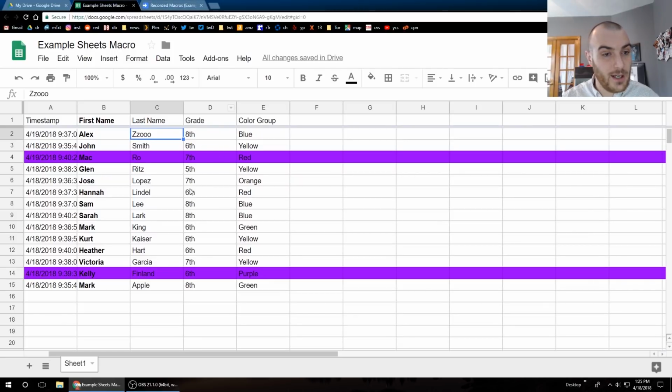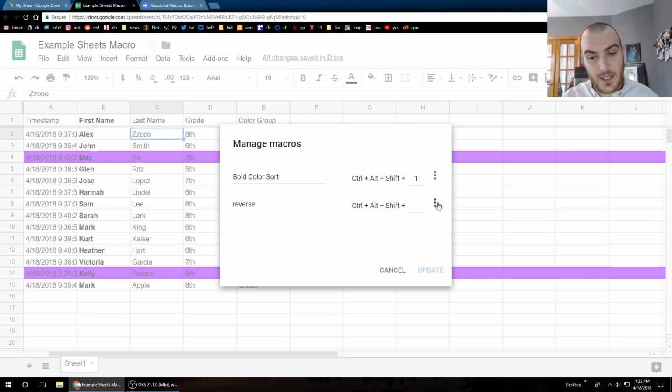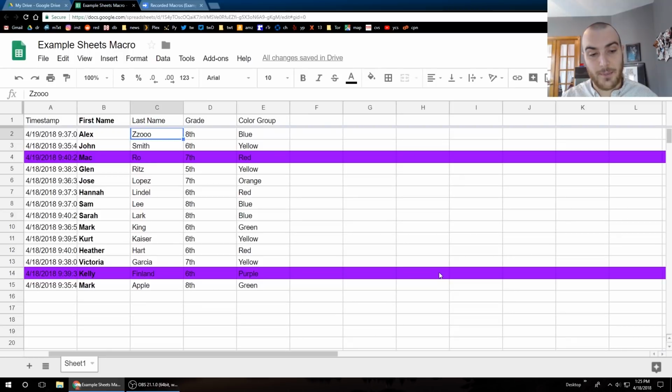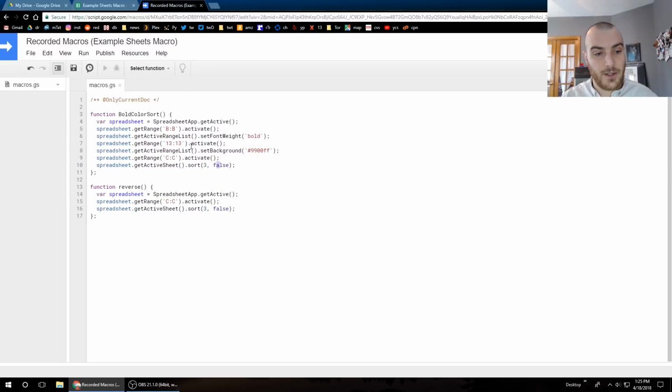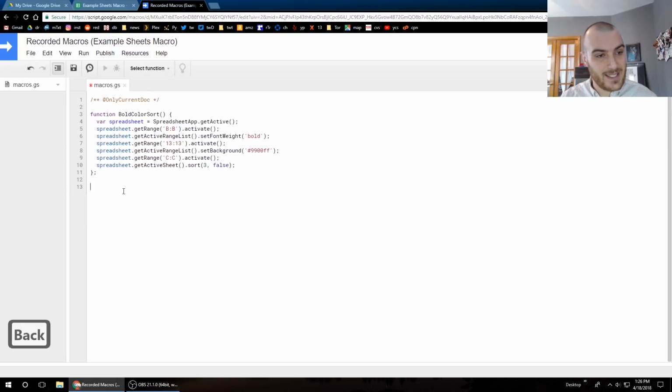If we wanted to get rid of that additional macro that we didn't actually need, we aren't going to use, I can go to macros again, manage macros, and then if I click here on these three dots, I could edit it, but we already have that up. I want to remove it. Macro removed. Update. Okay? It's thinking about it. Let's go up here. Now it's still showing, but if I hit refresh, oh, it leaves the code there. Well, what we could simply do is highlight it and click delete. Let's save it.